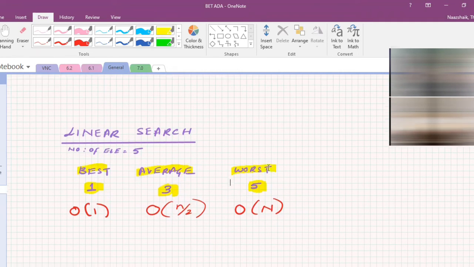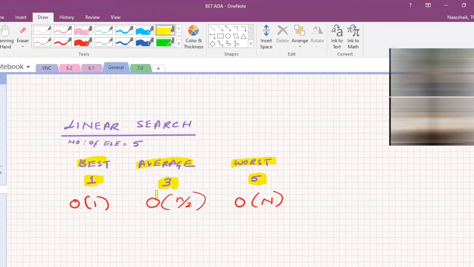Good. Okay, now this is based on a sample of 5 elements. We understood that in this case, best is 1, average is 3, and the worst is 5. But we want to generalize this because we don't know our input. It could be 5 elements, 10 elements, 20 elements. So how do you generalize that? The best case is always going to be the first element, so I put it as big O of 1. Now you're seeing how we represent this with big O. Now, for the worst case, I'm putting big O of n.